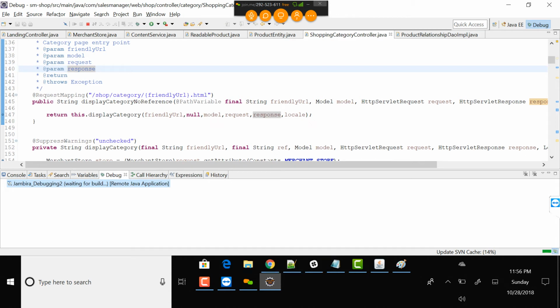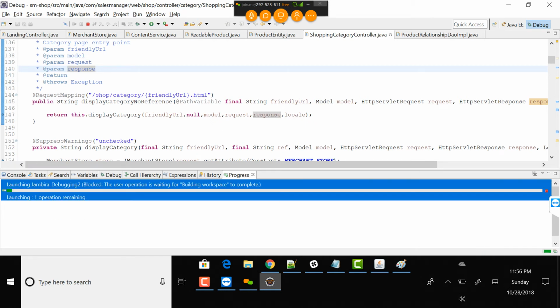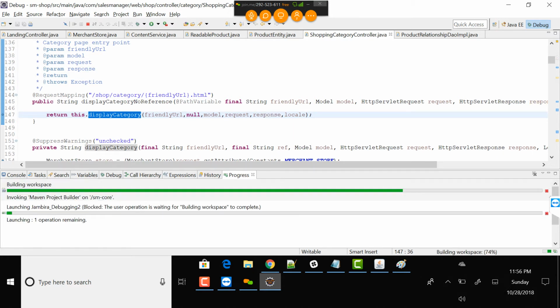Okay, Aisha, I was asking one question. You start running in your debug mode. If you want to debug the landing controller, that is fine. Otherwise, put a breakpoint in the shopping category controller, maybe display category, and see how the flow goes one by one, F5, F5, F6. That's Eclipse debugging.